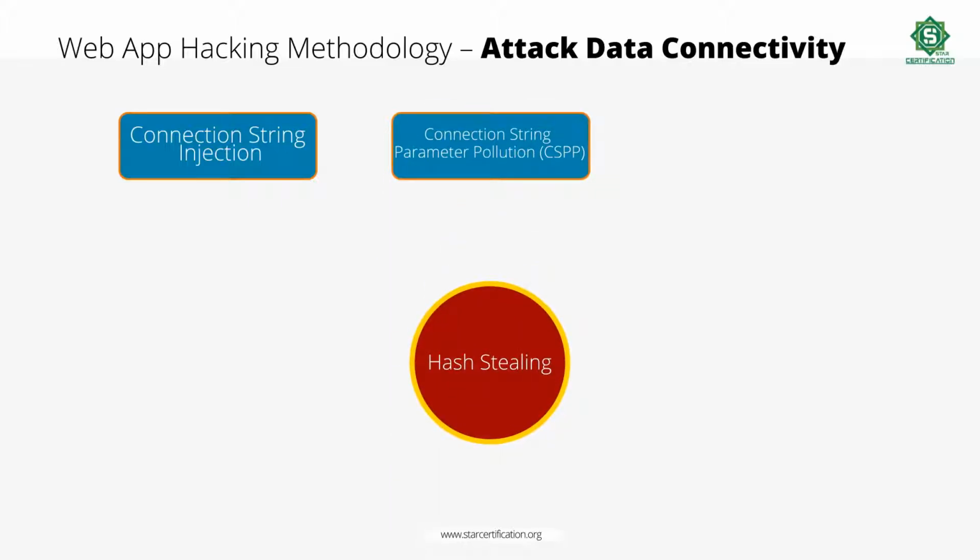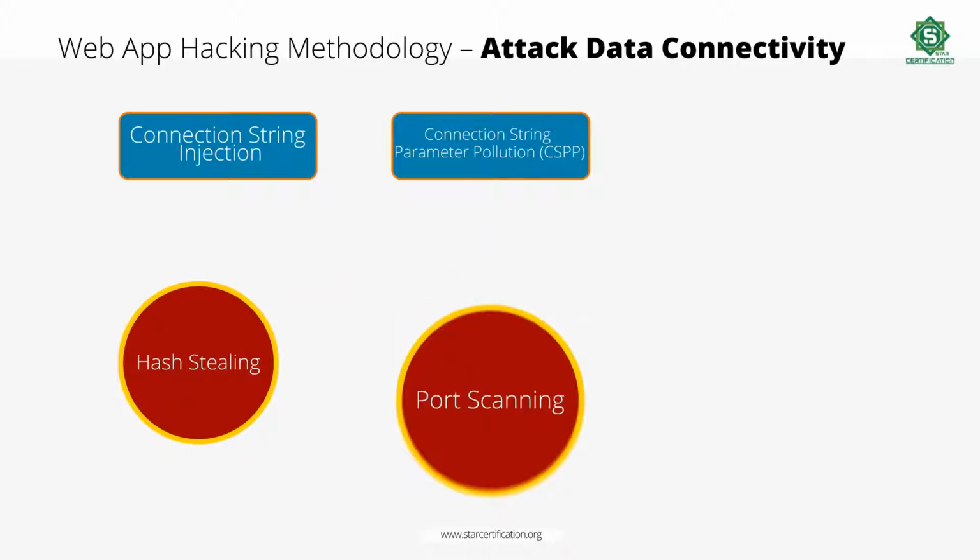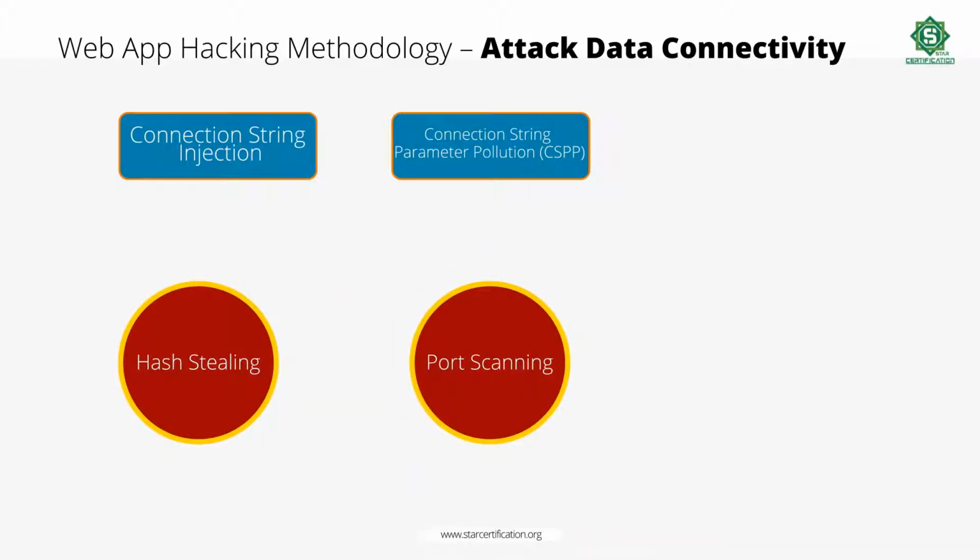Hash stealing: attackers get a parameter value overwritten in the connection string. The data source parameter's value is replaced with a rogue Microsoft SQL server connected to the internet running a sniffer. Port scanning: the port to connect to is one of the valid parameters of the connection string. The attacker can abuse an application to network scan servers by trying to connect to different ports and seeing the error messages obtained. The error messages are then analyzed for differences and a port scan is run.